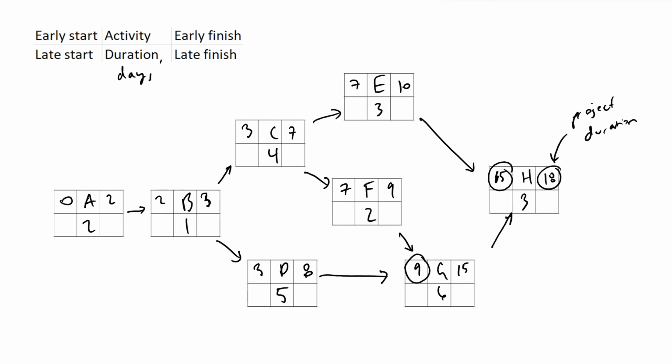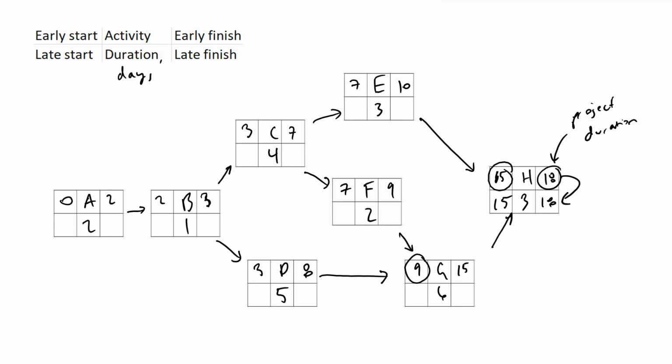Now what we're going to do is determine our critical path, which we'll describe in more detail later. But to calculate the backward pass to get that critical path, we're going to take this finish date, our early finish date, and assume it's our late finish date. And so we're going to put an 18 right here. And now we're going to say that for activity H, if it finished on day 18, we know it lasted for 3 days, it must have had a late start date of day 15.